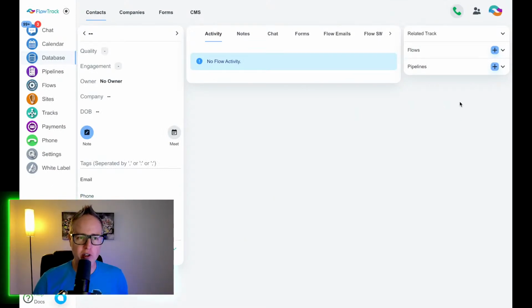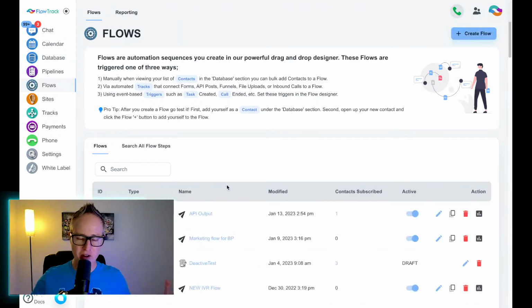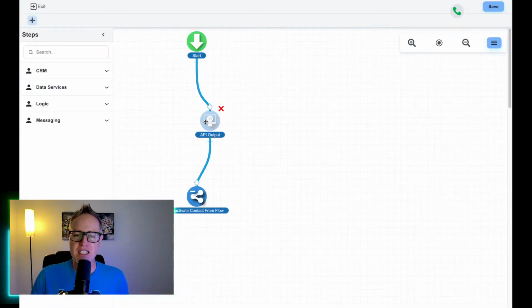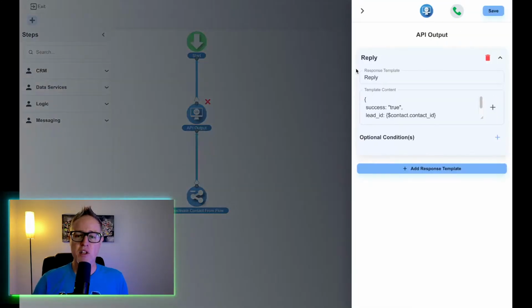So I'm going to be going over how we can create a simple form that's going to automatically create an API endpoint for us. And then we're going to be doing something really cool. So we have this step in here that people have been asking about in the Facebook group called the API output step, right? And this is going to allow you to send a response to an API call, which is really cool. So you can actually send whatever you want. Imagine you're receiving a lead from someone else or some notification that something happened. Well, with this step, you can actually plug in a response.